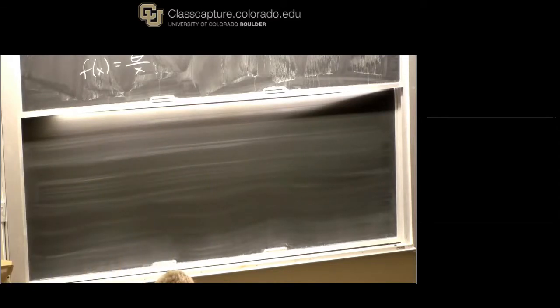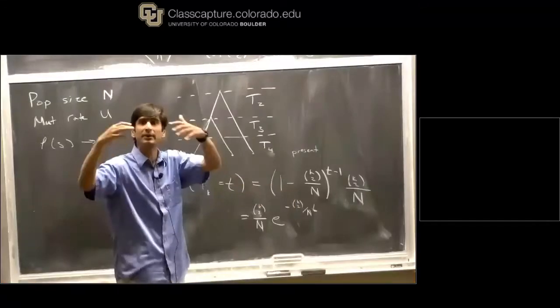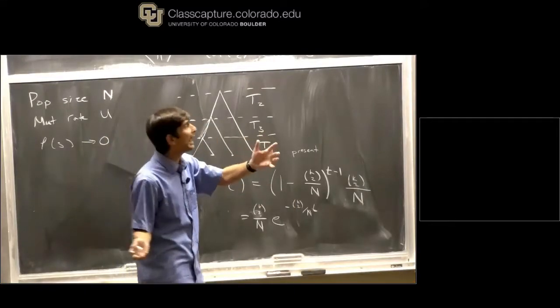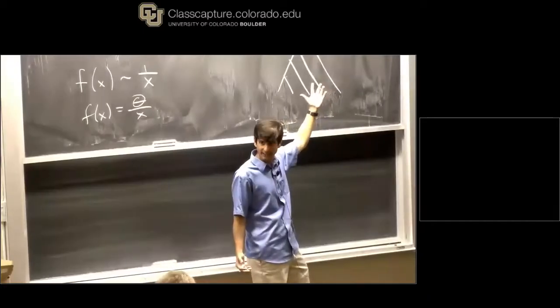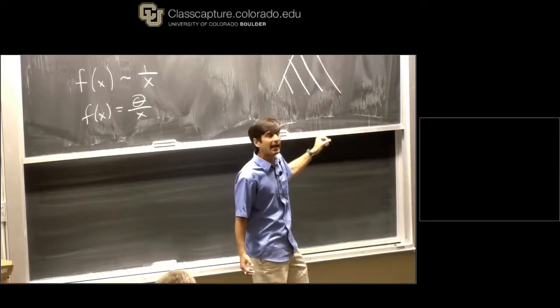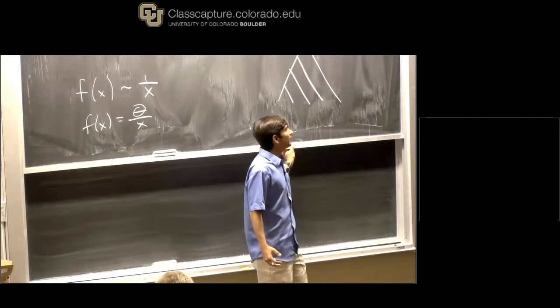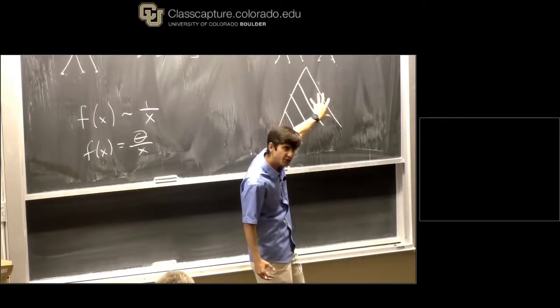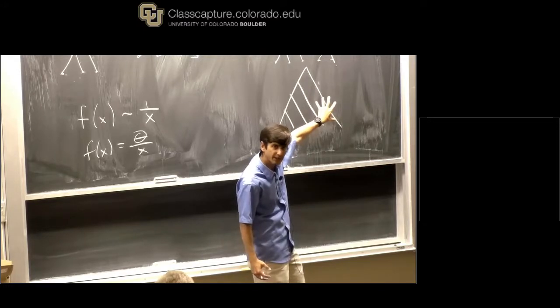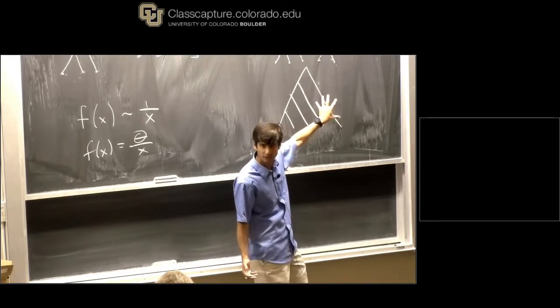And then the other thing that one could do is you could imagine I sequence everybody in this room, and I compute the total number of polymorphic sites, which is the total number of mutations anywhere on the tree, the genealogy that relates us here, and that gives me a different estimate of theta. And those two estimates, if this is a good description of the genealogical history, should match.